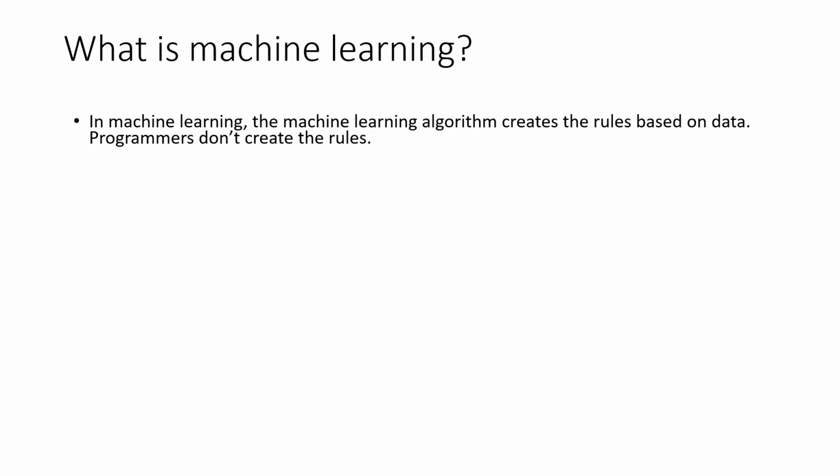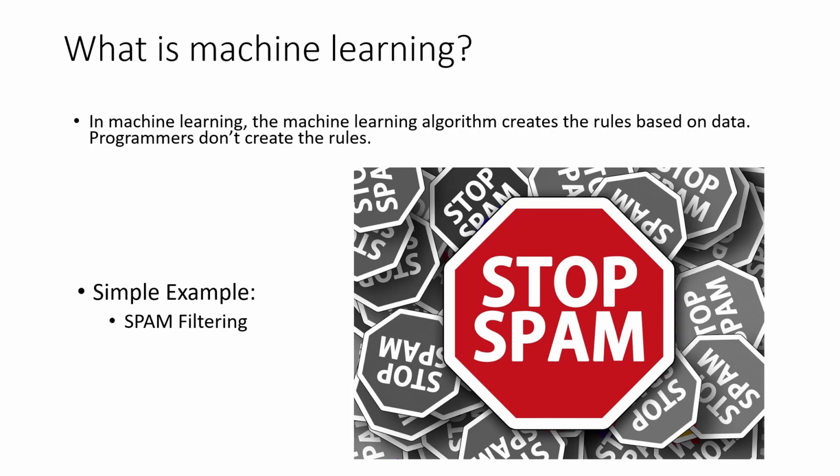So basically, what is it? Essentially what we're doing is we are giving to machine learning algorithms representative data that represent a certain problem that we want solved, and then the algorithm can produce a solution for us, as opposed to programmers creating the solution. So we'll talk a little bit about the difference between software development projects and machine learning projects.